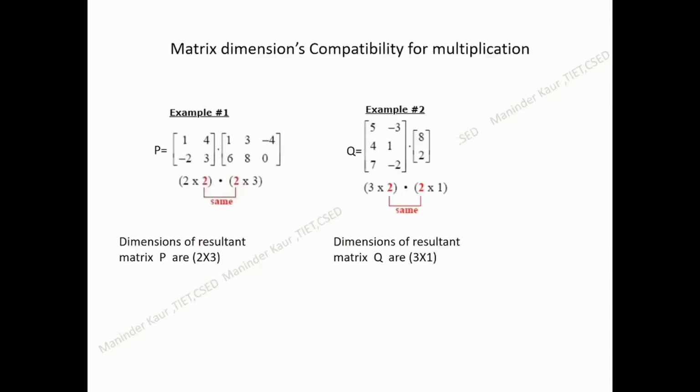Matrix chain multiplication. Let us just do some preliminary concepts. If you want to multiply two matrices, as shown in the example, the column count of the first matrix and the row count of the second matrix should be the same, only then is multiplication feasible, and the resultant matrix will be 2 by 3, that is the rows of the first and the columns of the second matrix. Similarly, for the second example, the column of the first and the row of the second matrix should be the same, and the resultant matrix will be 3 by 1.